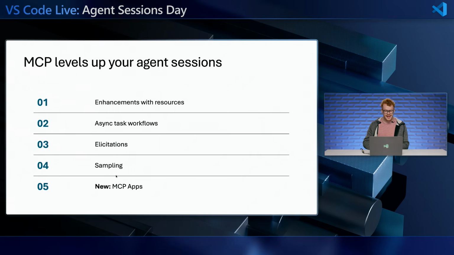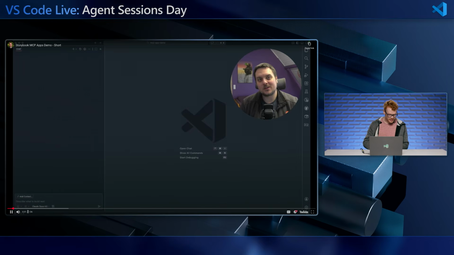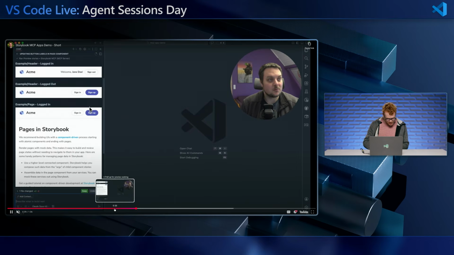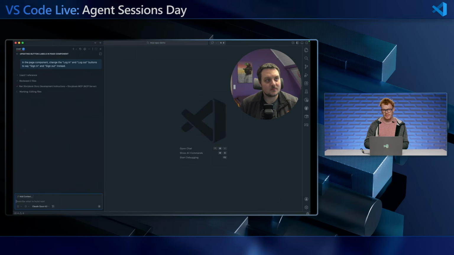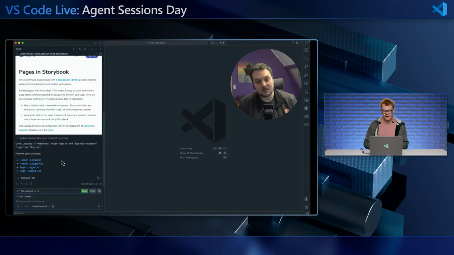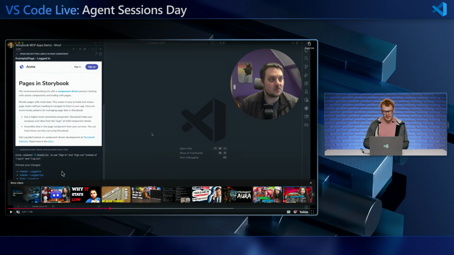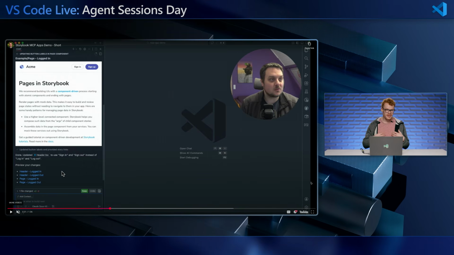I'll actually start by showing a quick demo from Storybook, which is an MCP server that's oriented around designing different components on the web, and how they used MCP apps in their scenario. So essentially, what they do, I'll try and skip forward because I'm aware of time. They use MCP apps to actually show interactive content inside of chat. So MCP apps essentially give the MCP server a way to have their own content, which is shown inside of chat.